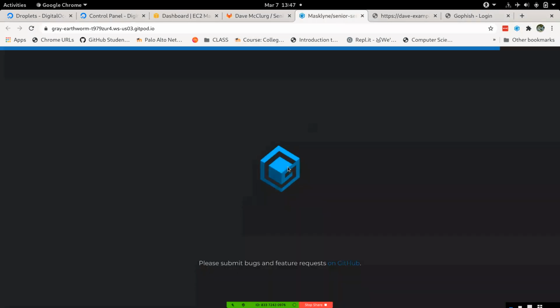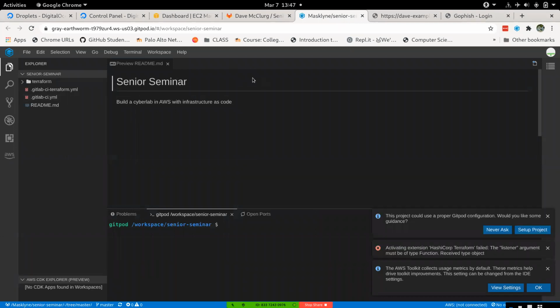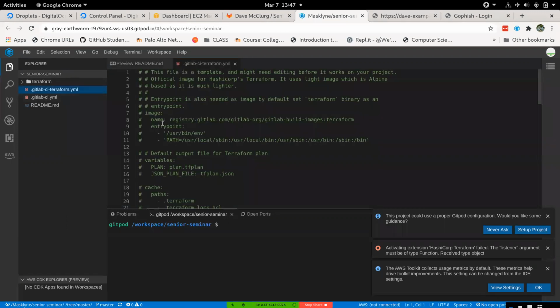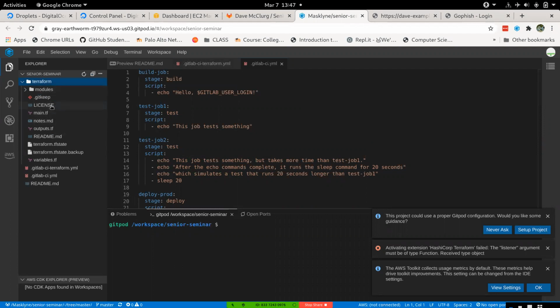So one of the things that I've done here is I've set up a Gitpod, which is based off of the Eclipse Theia engine. It's kind of like a free version of Visual Studio Code, and right here, right? So if I was working with other teammates, I might be able to add them in as different users for different Gitpods. So each user has their own environment, so everybody can just start working. And here's some of the Terraform CLI that I've been working on for a GitLab pipeline. And here's some of my Terraform code, right?